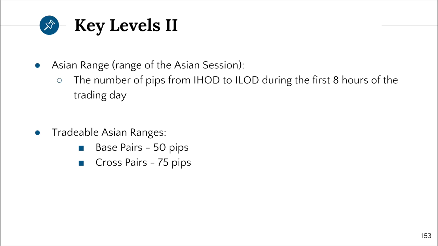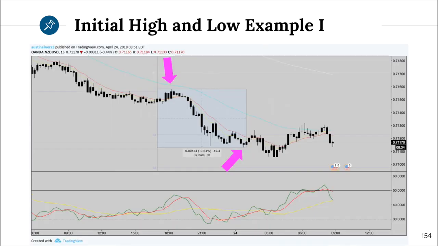The reason for these ranges is because if the market decides to do something irregular, let's say, for example, on Euro USD, which is a base pair, during Asia some type of news event happens that was unexpected and it causes the Asian range from initial high to initial low to be 120 pips, which would be crazy. You would just avoid that pair the rest of the day. Just take it right off your watch list. There's no reason to trade it. Now, inversely, if that Euro USD pair had only moved 30 pips during Asia, then we're good to go and we're ready to keep moving down the checklist to see if we can qualify this for a trade at some point during the day. Let's go over an example.